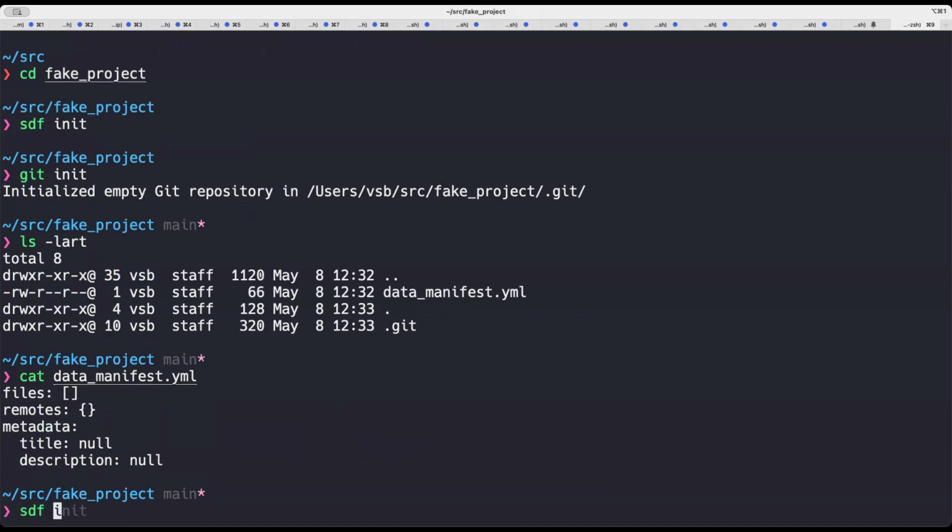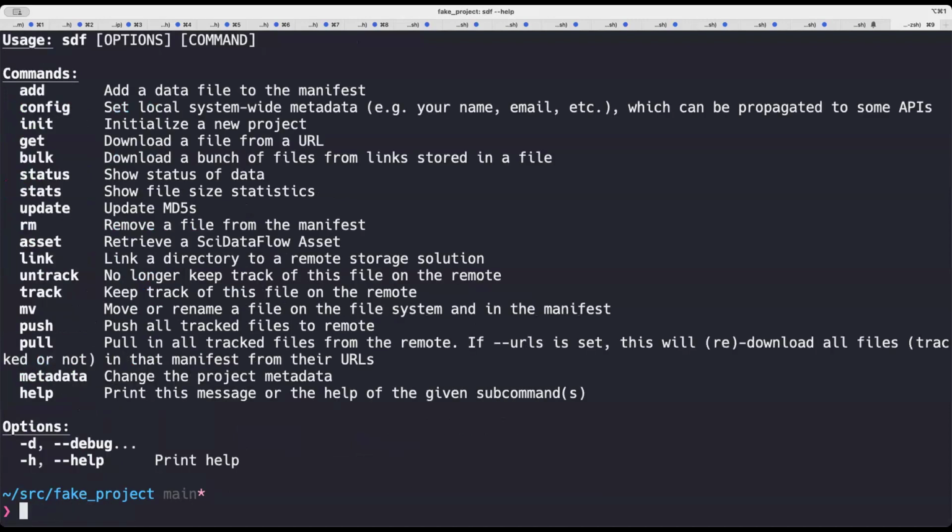If you get lost with the sdf command, again, I love Rust so much, but Rust generates all this for me. It turns code documentation into a command line application, which is incredible. Getting a nice interface like this in C or C++ is a total nightmare. So you can see all the commands. It's very much like Git.